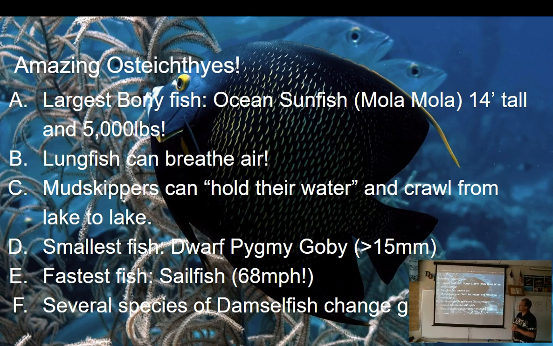Another cool thing is that there's these things called lungfish that can breathe air. I'll show you how they work in a minute. Nice creative name. Mud skippers. If you go underwater, you have to hold your breath. When a mud skipper walks from lake to lake, he has to hold his water. So he takes a big mouthful of water and traps it in his gills, and then he keeps the water around his gills so his gills can get the oxygen out of it.